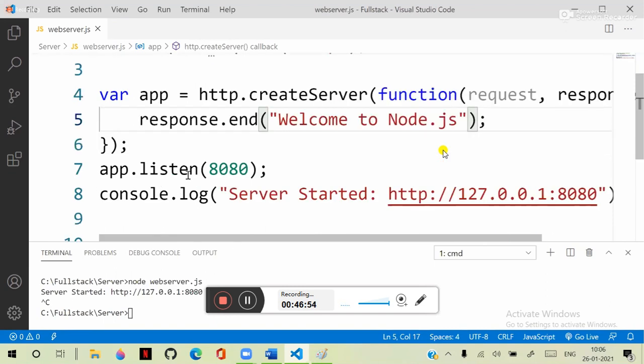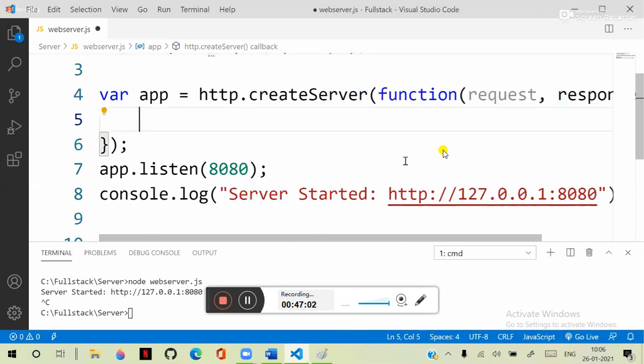I told you: HTML response, file response, JSON response. So what we do here is create response related details.